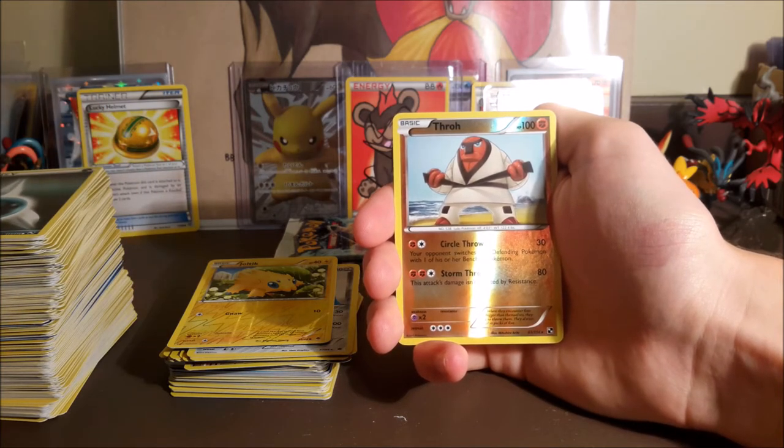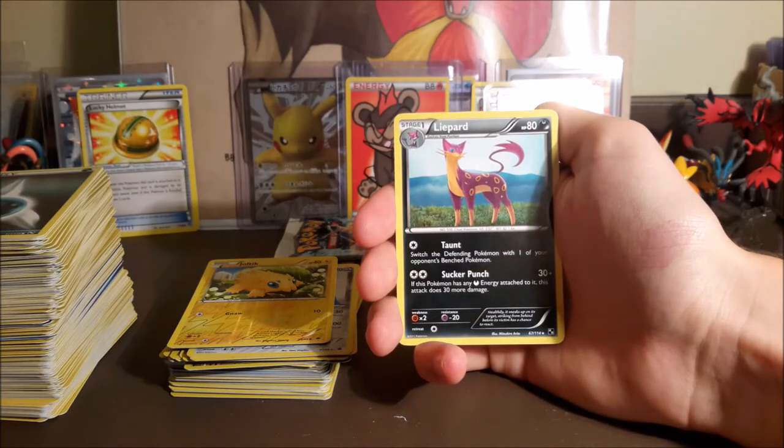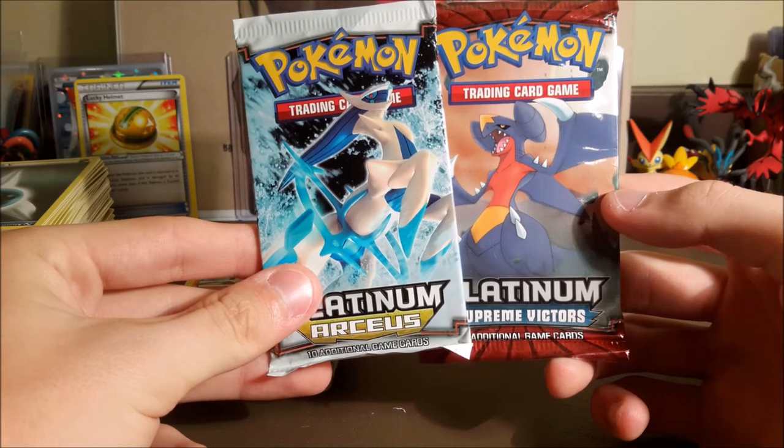You guys are going to have to let me know. Have you guys bought these blisters before and then you get tons of reverse rares? Because we're going to go back through and count. And a Liepard. But now, for the cream of the crop, Platinum Supreme Victors and Platinum Arceus.